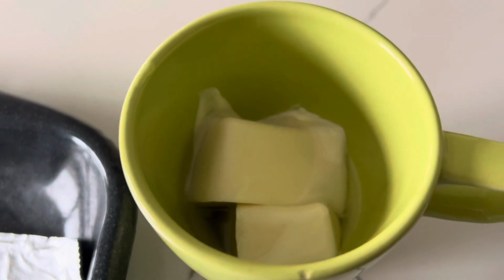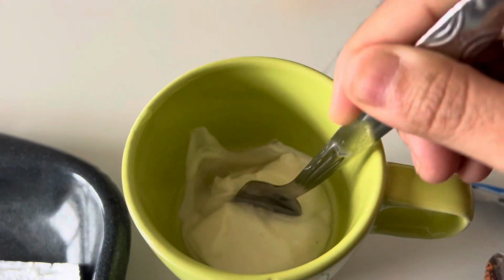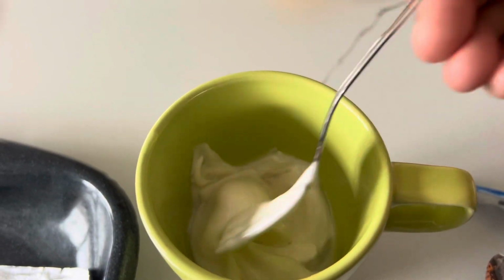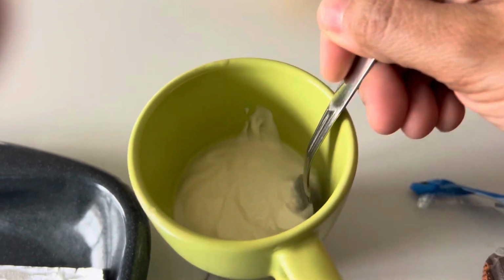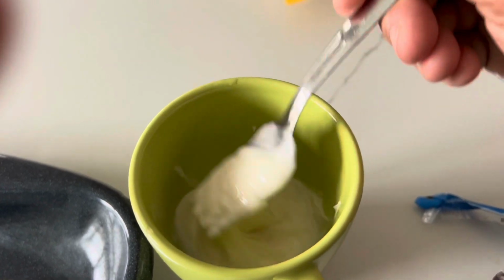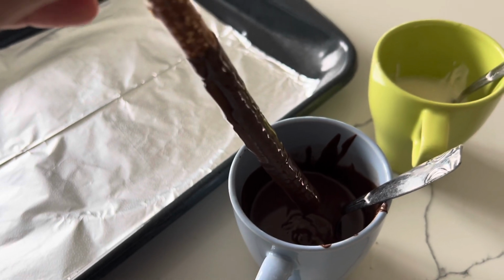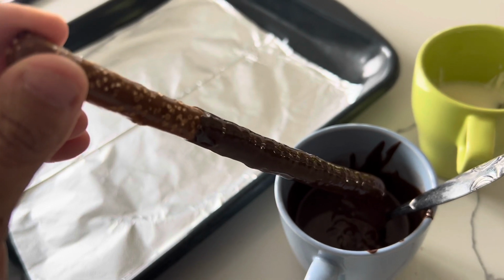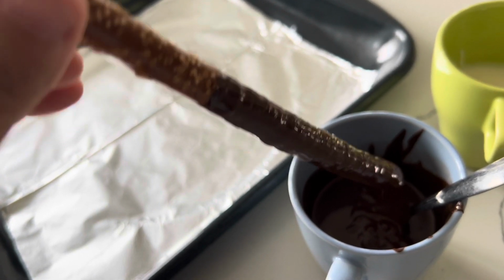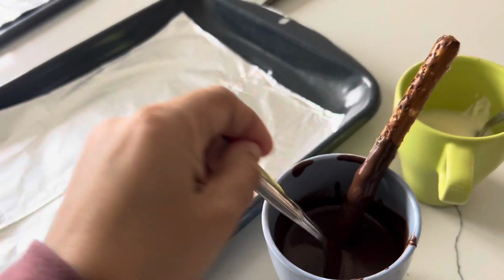Alright, so this is my white chocolate melted for about 2 minutes. As you can see, it still shows as a thick one, but just mix it well with the coconut oil. And if you need more, maybe just add 30 more seconds to melt it nicely. Alright, with the help of a fork or spoon, just cover the pretzel rod till maybe around 3/4 of its size. Just keep it like this and drizzle it like that, up to wherever you want.